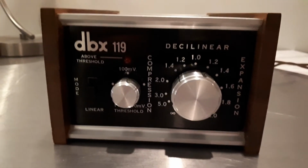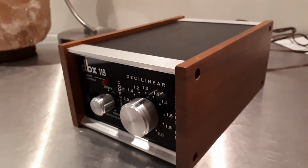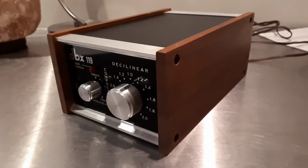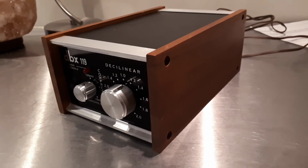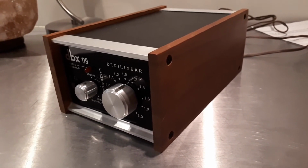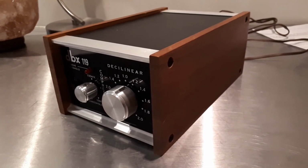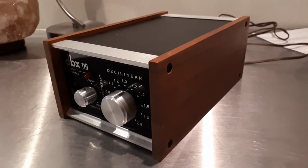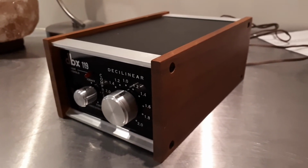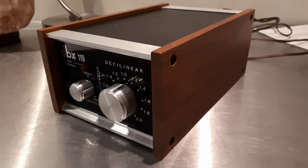So there it is, the DBX 119. I like it. I used it for a while. I'm not going to keep it. I'm selling it. And the reason is I can get very, very similar results from my Boss BE5 compressor. I feel it's pretty similar, although some people might say that my ears aren't working. And I can also get the results that I want from the DAW that I use, which is Acid 7.